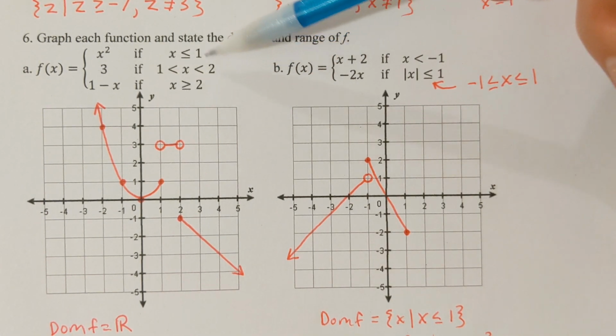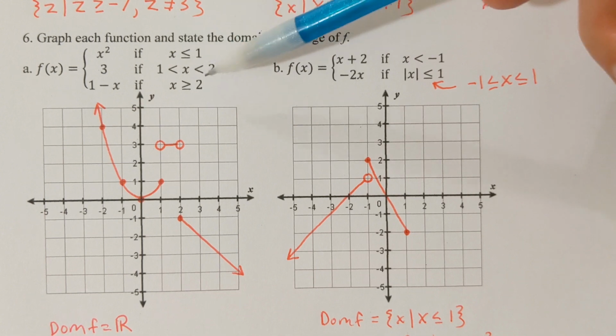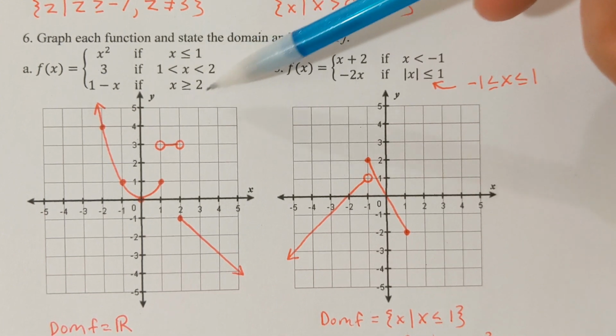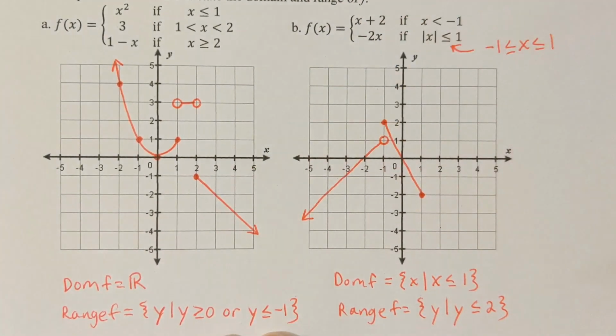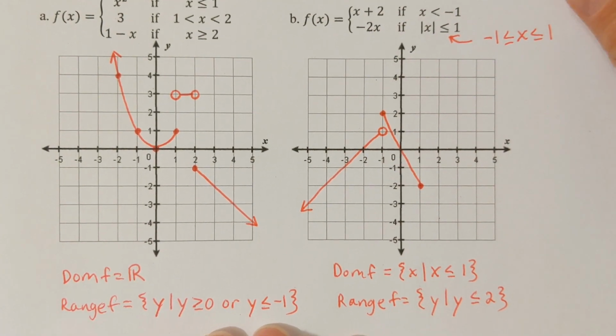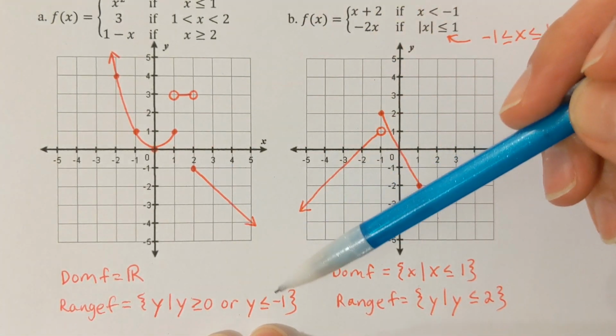Well, if you combine all the information there about x into one statement, you're simply saying that x can be anything. And you've represented all x values in combining all three of these statements. All real numbers would be represented there. Okay, now a graph is helpful in getting the range.